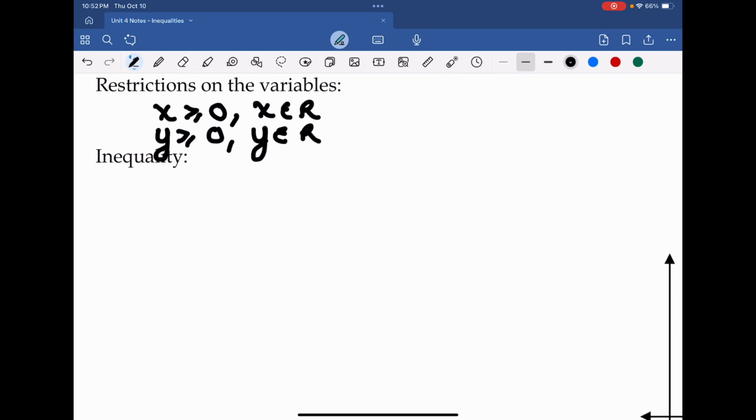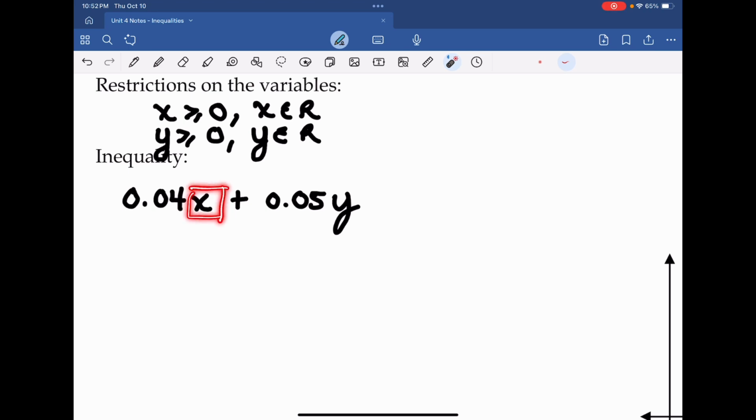All right, here's what the inequality looks like. For the first account, we know that it was a 4% interest rate. So it's going to be 0.04 times the x, or the amount invested in the bond, plus the 0.05, or the 5%, times y, the amount invested in the GIC. So this is essentially saying if I take a certain amount of money, which is x, and invest it at 4%, I'll earn a certain amount. If I take the GIC investment and multiply it by 0.05, this will give us the amount that we earn in interest on the GIC.